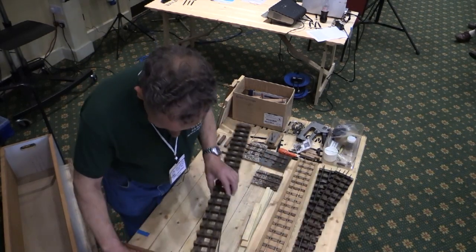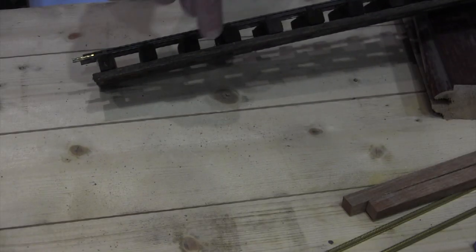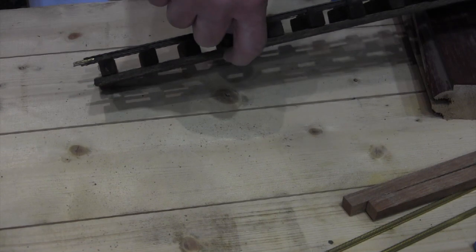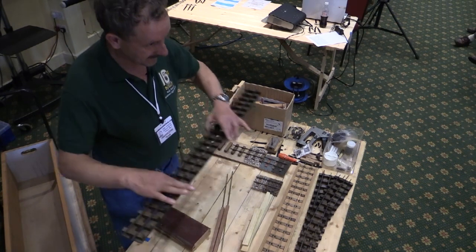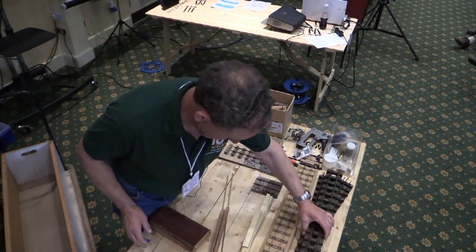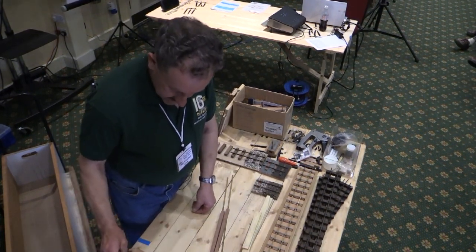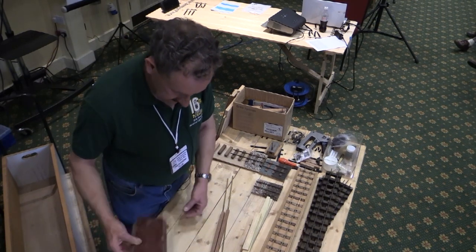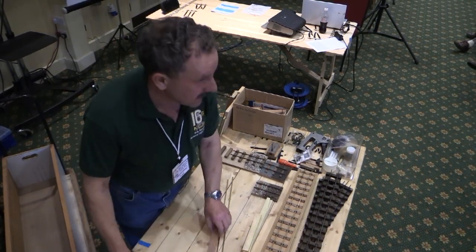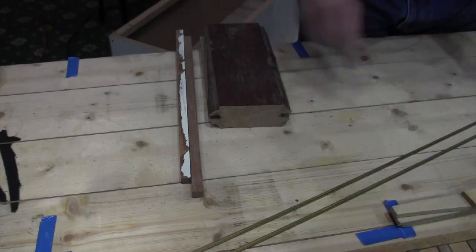And for the ballasting, from the top of the sleeper to the bottom of the backing lat, you've got 20mm. That means you've got 20mm depth of ballast, like on the real thing, so it gives you a good depth of ballast to locate the track. You could use scrap doors, as long as it's hardwood. This is mahogany because it's the most common wood. You can use oak, any hardwood. Cut it into 14mm strips.